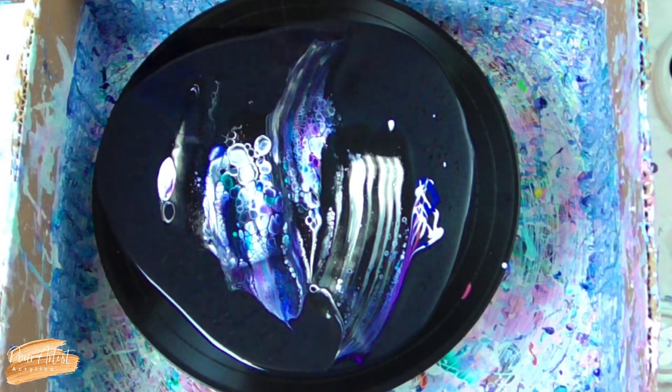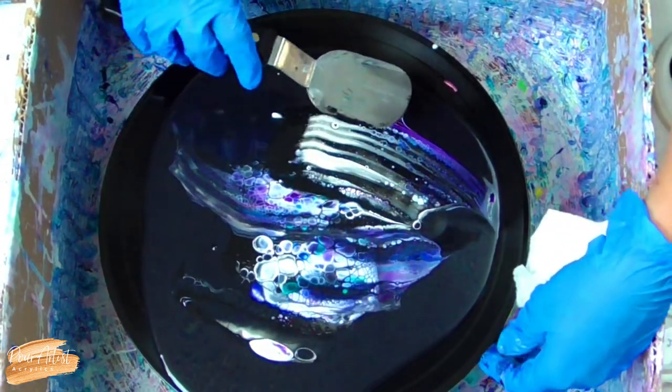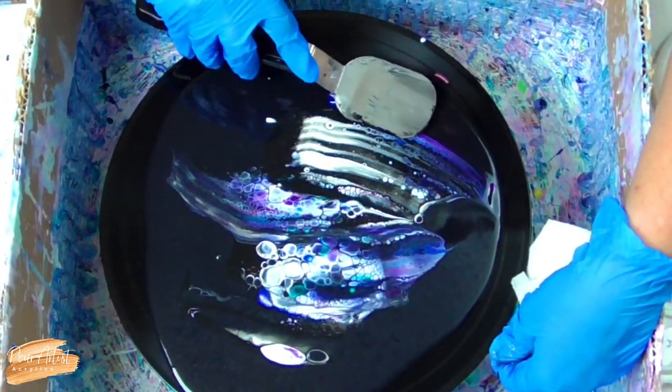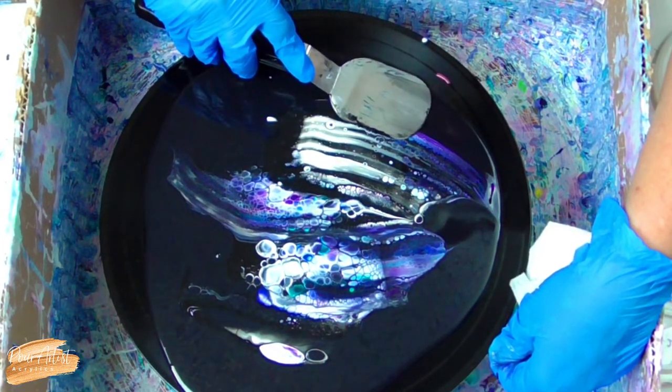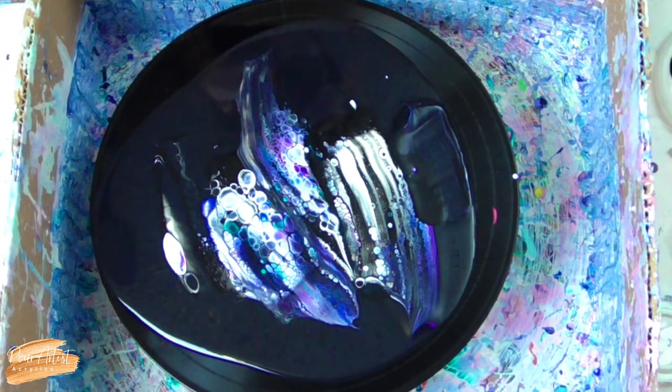So that was fun. I'm going to just be a little adventurous, and I'm going to swipe across this without re-dipping it because it's still got paint on it. We'll see what happens with that.